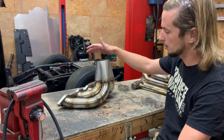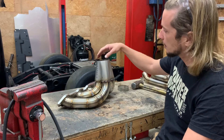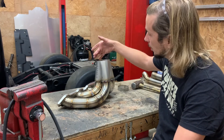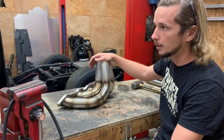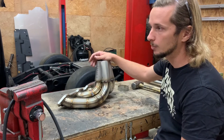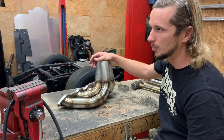We're going to get that mocked up and tacked up - probably get the 45 tacked on and the Pro Mod flange tacked on, good enough to hold that turbo. I think the turbo with the downpipes is around 60 to 70 pounds - somewhere around there, maybe 50 pounds. It's heavy, very heavy. I skipped some of the boring stuff - cutting this Pro Mod flange off the old turbo kit. I welded it to a T6 flange and cut it off to save a little money.